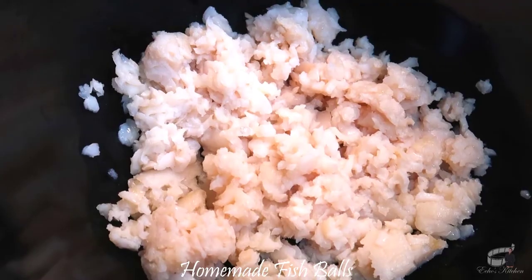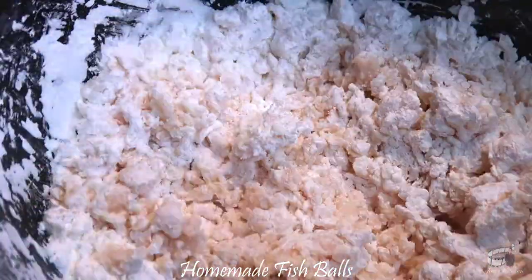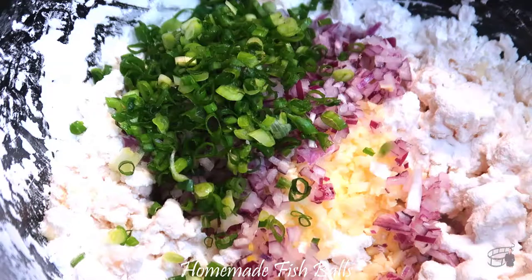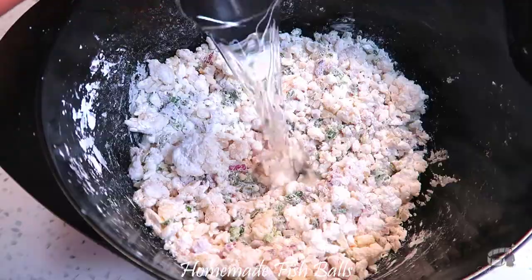Transfer the mashed fish onto a large bowl. Add in the cornstarch and mix. Add salt, sugar, baking powder, garlic, red onion, scallions, and chili flakes. Mix the dry ingredients together. Add the water, then mix again.